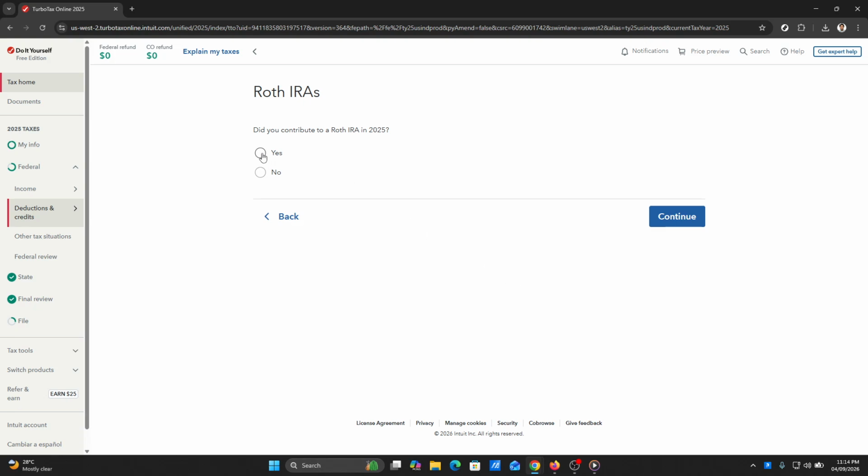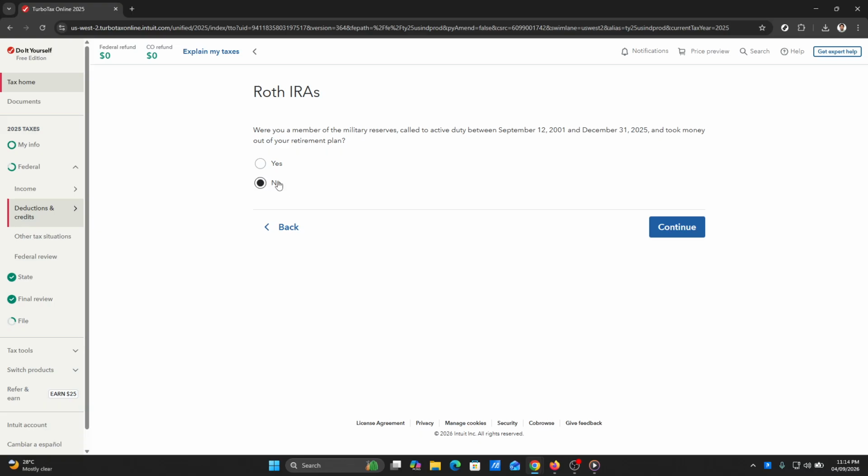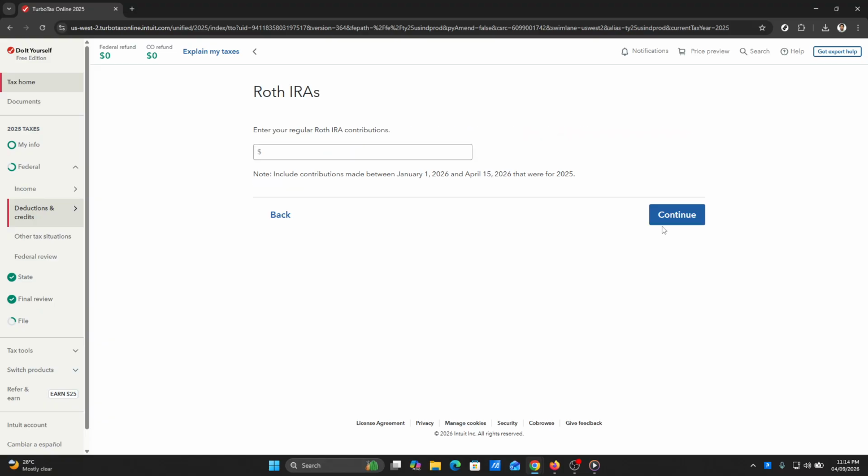Once you have entered all the necessary information, TurboTax will calculate any taxable amount from the conversion. This is an important part of the process, as it ensures that you report any income tax due on the conversion correctly. While the contribution to the traditional IRA is non-deductible, you may owe taxes on any gains that occurred before the conversion to the Roth IRA.